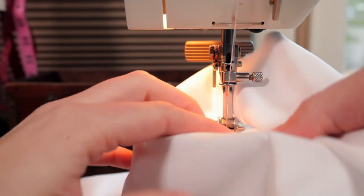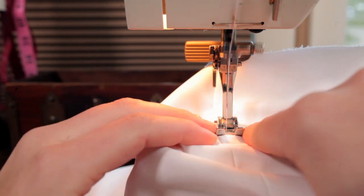Another tip, especially with these curved areas — I did sew one and it was very wrinkled because the seam allowance was pulling differently than the outer fabric and it just didn't look good. And so a tip for that, you really want to make sure that you're in control of the machine and what it's doing to the fabric.